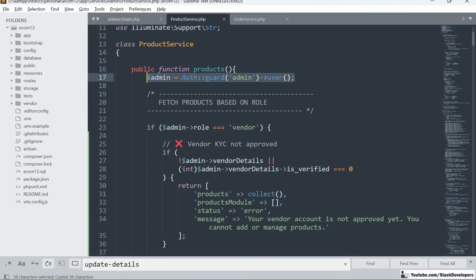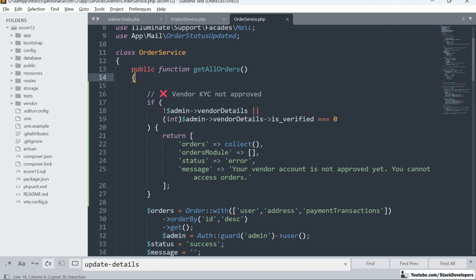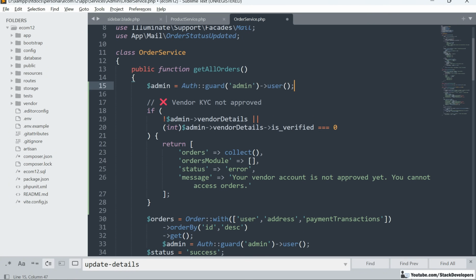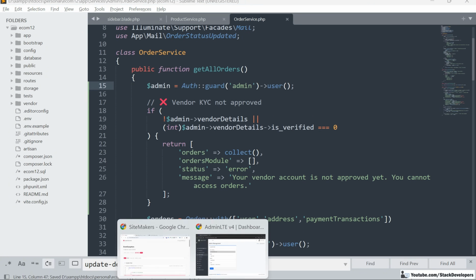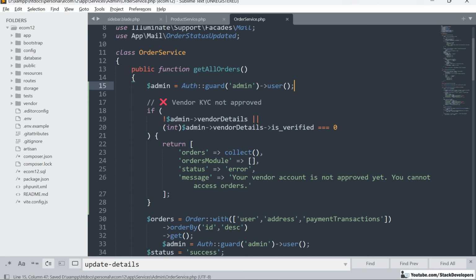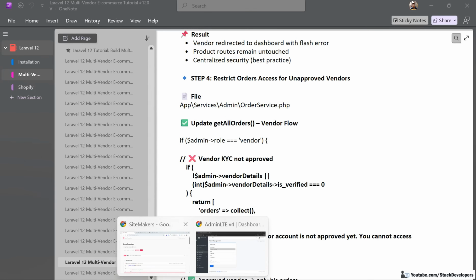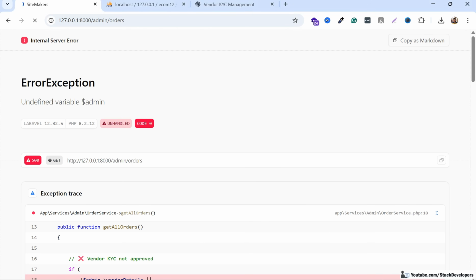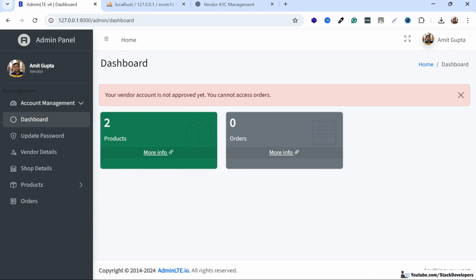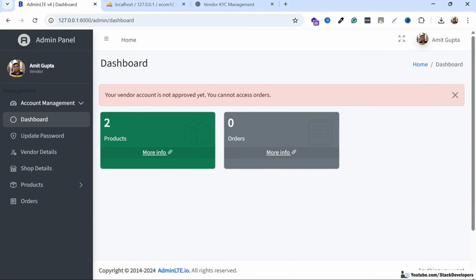This part we are required to add, only then we can verify it. Because for picking that user role, we are required to fetch that auth guard admin user, so that we can fetch its role, whether he is the admin or vendor. Now you can see: your vendor account is not approved yet, you cannot access orders.